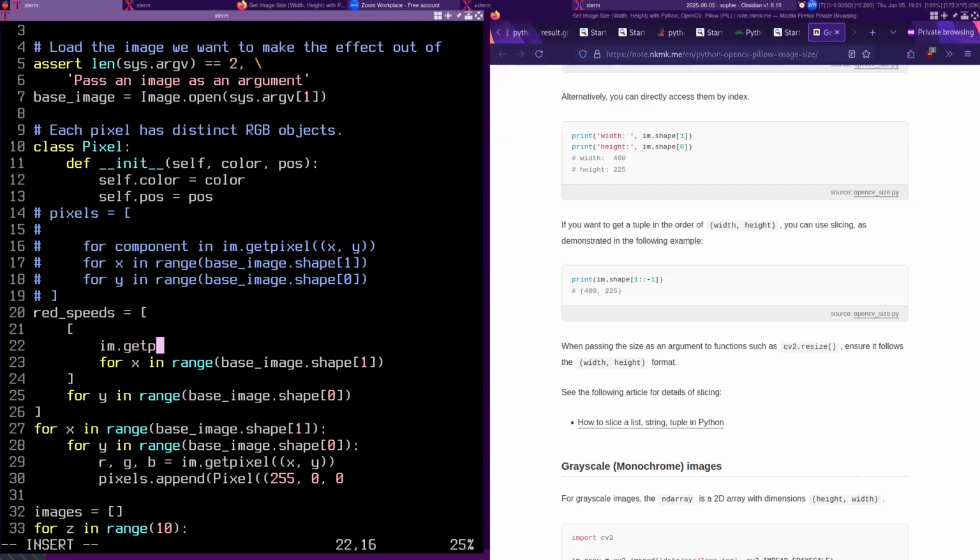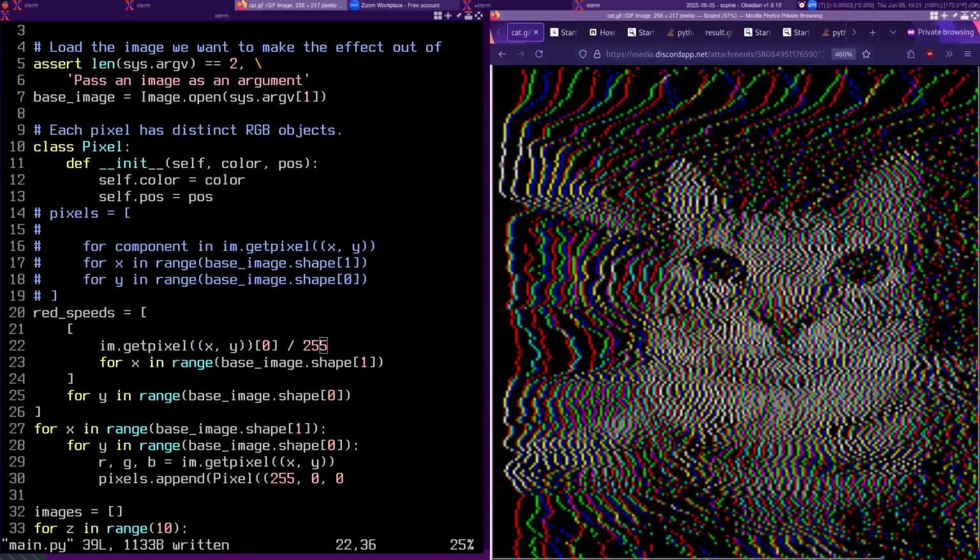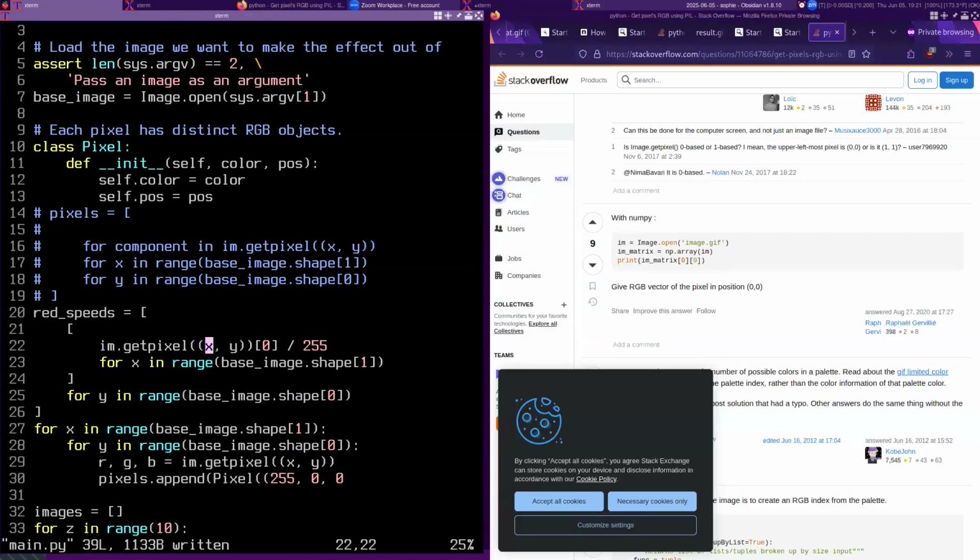Oh, I get it now. Get pixel X, Y, 0. We can do that over 255. Okay, so now we have every position on this board, we have how red it is. So white should be 1, which needs to be the slowest or fastest. White is the slowest. Yeah, just say 1 minus that.